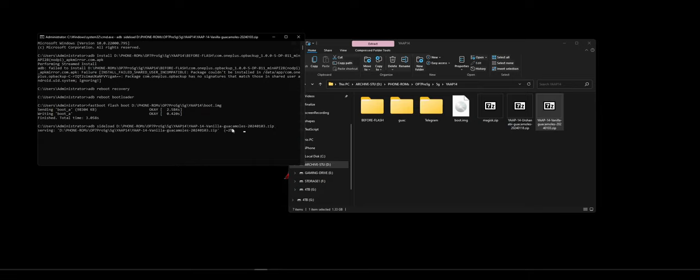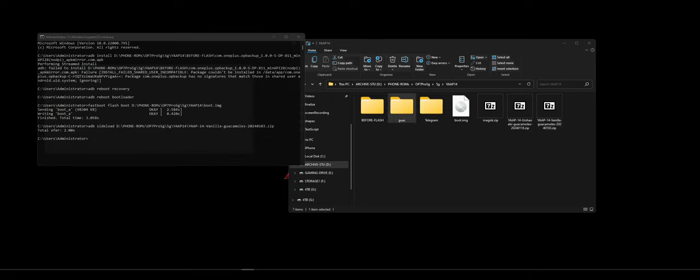I don't believe it's going to work to ADB sideload Magisk. I believe we have to patch the boot.img if you want to root. At least earlier when I was trying this, it didn't work. So we'll try the Magisk flash in YAAP recovery, but I don't believe it's going to work, and we might have to just flash the boot.img. But when this is done, I'll come back.